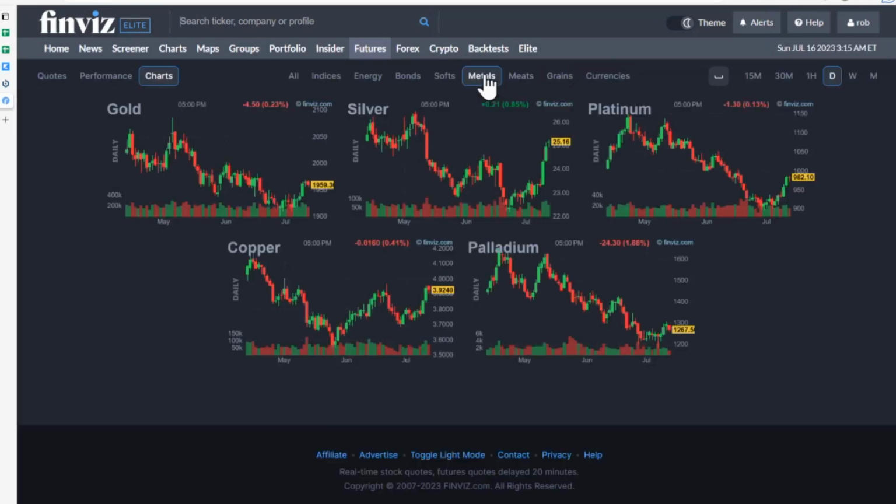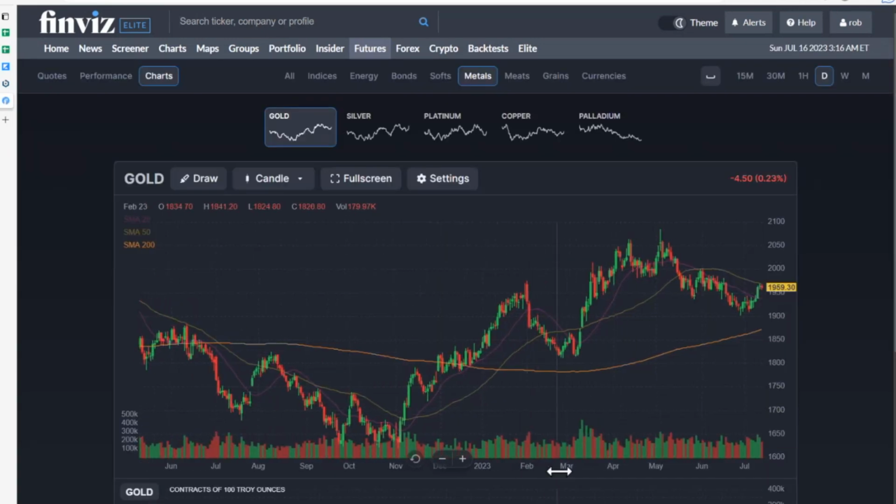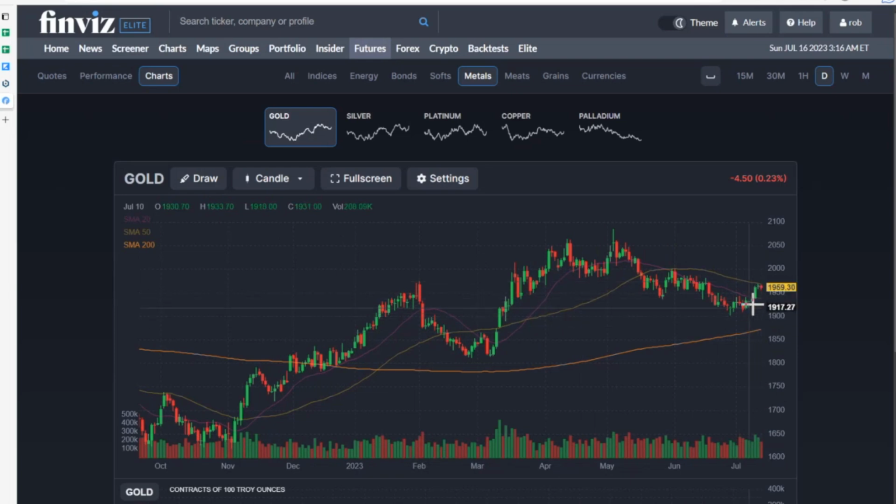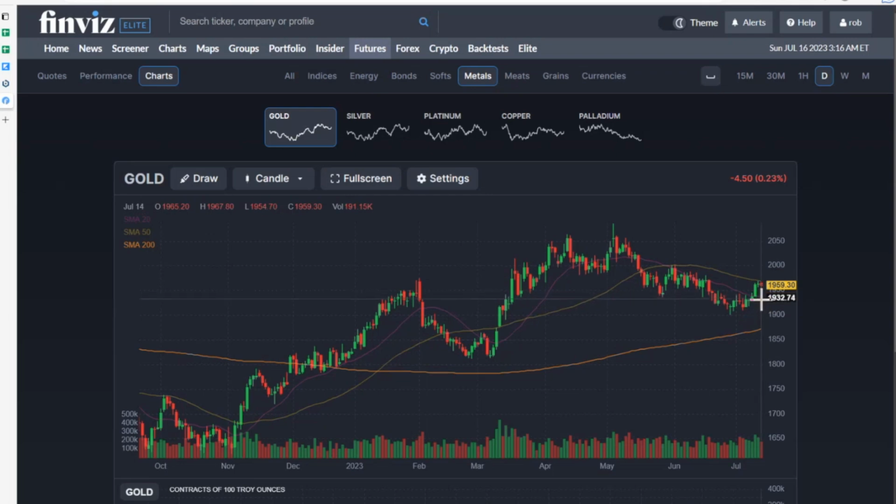Let's might as well go look at gold here, and then we can call it a night. So there's your rally on gold as the dollar had sold off, and now on Friday, we saw it pulling back just slightly, but that's interesting as well because we banged into the 50-day moving average on gold. So it'll have to pop back up through there, go challenge the 2000 level, and so it could be just a temporary pause. We went a long way in the dollar in a hurry, so could be just a bit of a pause here.